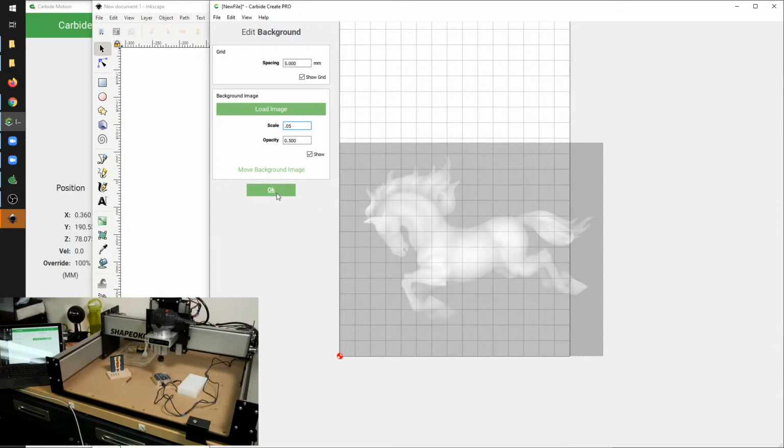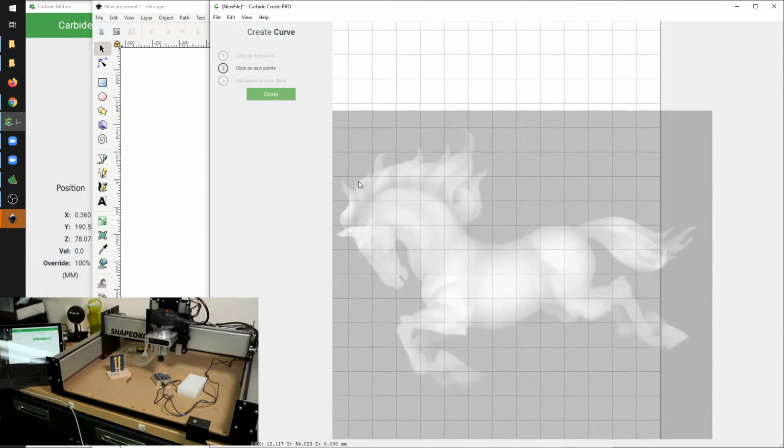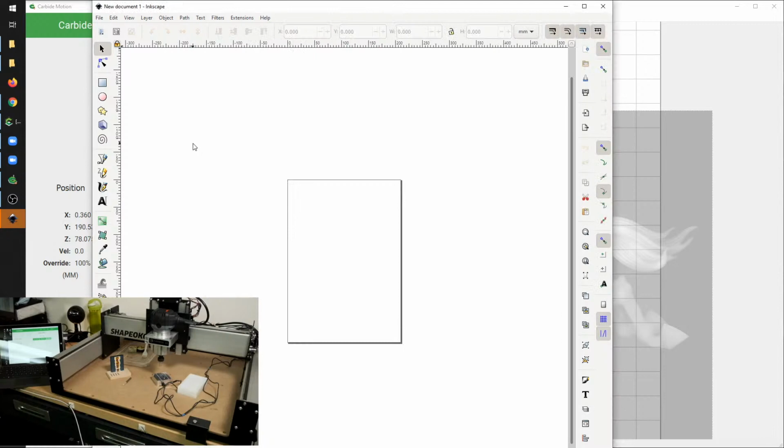So you can bring in an image and then you can trace over it with, let's say, the curve tool. You can just go around here and start. Let me turn off snapping. Basically, you can just trace whatever shape you want. That is the ultra tedious way to do it. I do not recommend it. But that is the quickest way to pick up a vector from an image. Probably not the way you want to go.